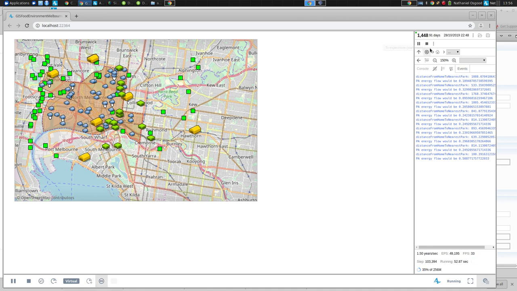Pressing this button, virtual time, will run the model as quickly as possible. Sometimes it can go orders of magnitude faster than its normal rate of execution when you start it. So just be aware, if you want it to run quickly, you should do it through that virtual time mode button there.